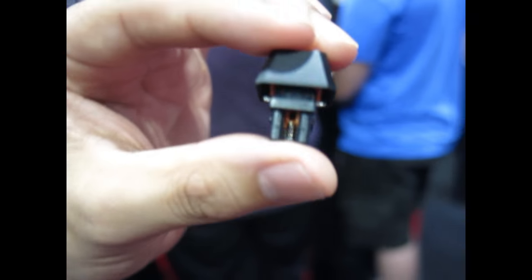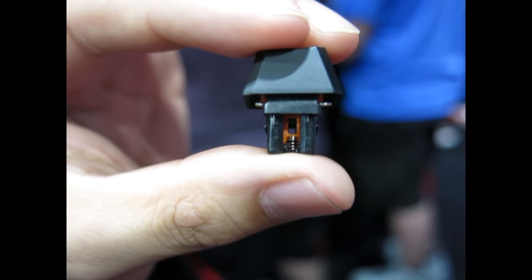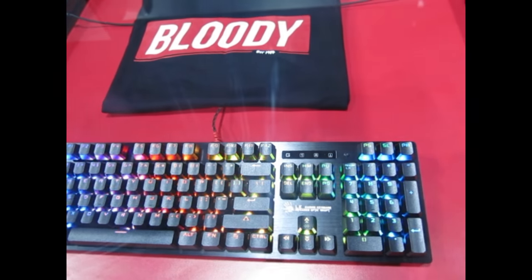When people look at that cavity and ask what happens with it — when you press down, a little beam of light shoots through it, and that's what actually makes the keys react. That's what happens when you actuate the key. In a regular mechanical keyboard, there are a lot of moving parts — a spring has to shoot down and come back. A lot of different things need to happen for it to actuate.